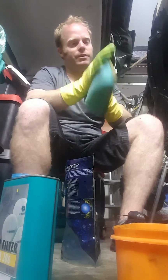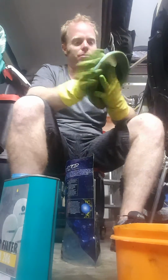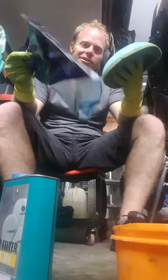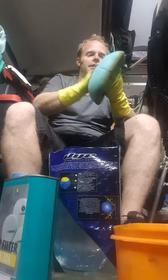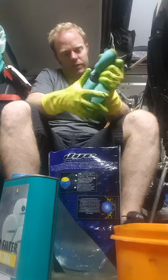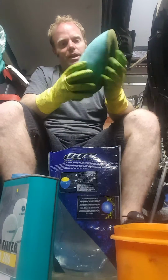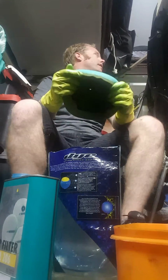We haven't put oil on this one. I'm not going to worry too much about it because it's already been lubed in the packet as it came out of the factory. But the reason for the bag is that if you do put too much in there, it will fall to the bottom of the bag, and you just use that next time you clean your air filter. And when you rinse, look, I haven't put a lot in here, but usually if it's clean, you put quite a lot on, and you squeeze all the excess off into the bag, so then you can use that excess oil next time.